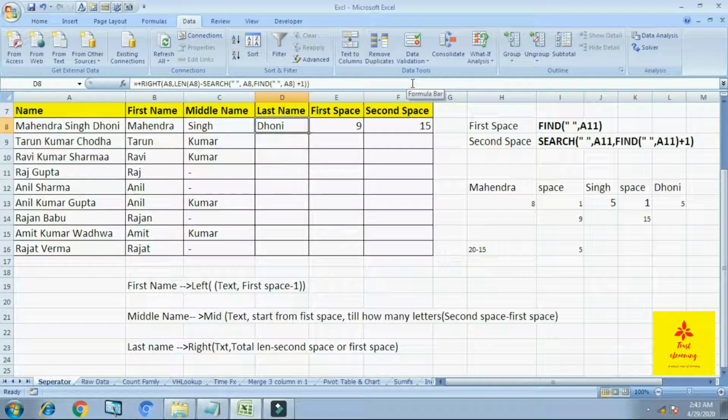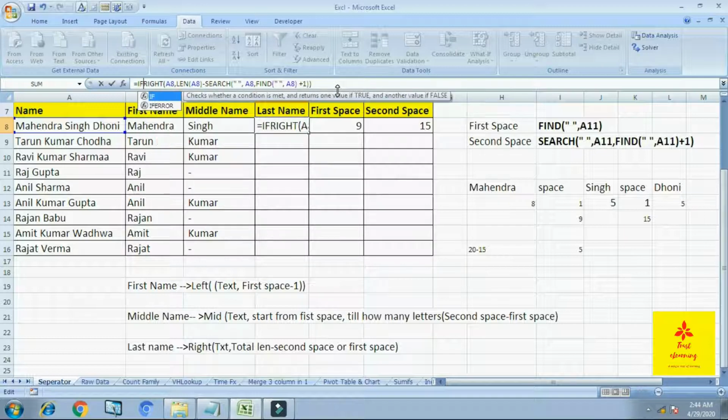So in this formula I will again use a function called IFERROR. Now by using that function, I am telling this function that if this formula works well, then it's okay. But if it doesn't work well, then you use another formula.